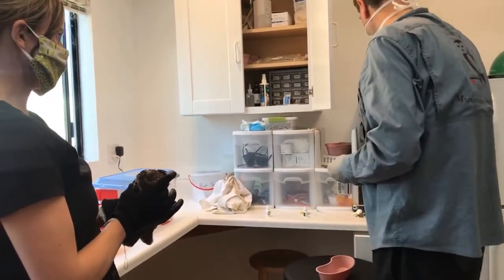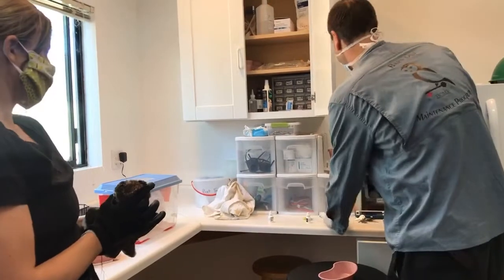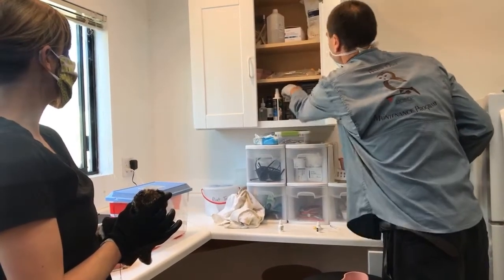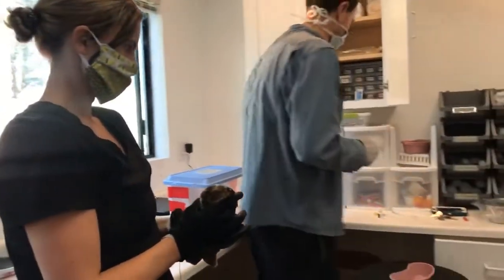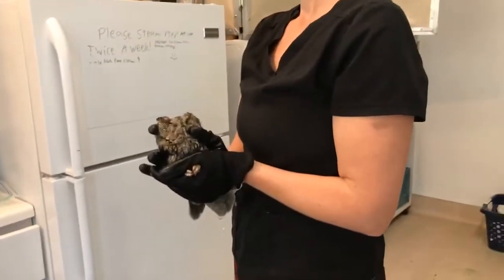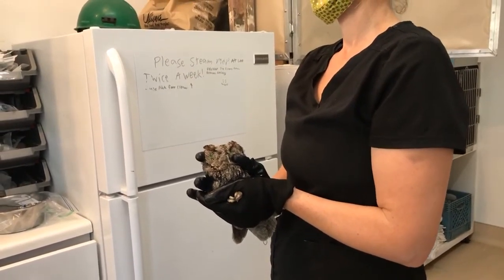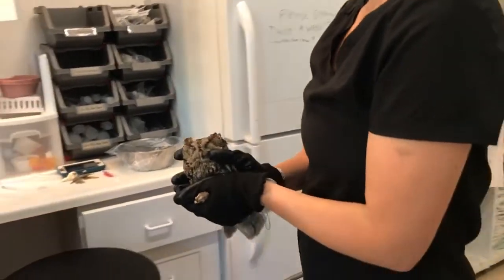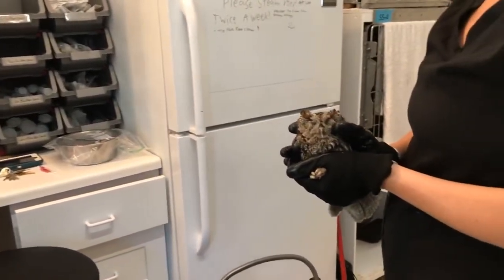You guys are seeing a little bit of medical treatment today. Of all the animals that come into our care, maybe about 25% of them end up needing meaningful medical attention — a lot of them are just orphans. One way that we keep our patients hydrated is by giving subcutaneous fluids. You might have had this done before on a dog or cat — in dogs or cats, the area with the loosest skin is between the shoulder blades, the intrascapular area.